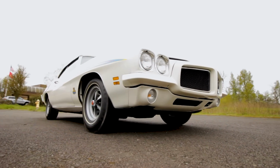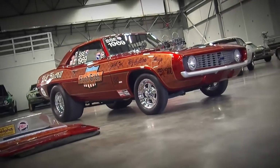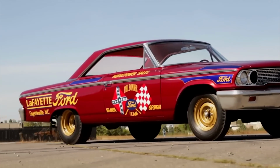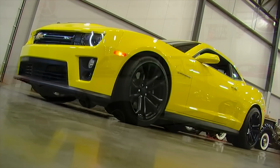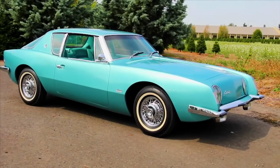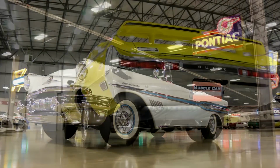One question we get very often is, are the cars we feature on Muscle Car of the Week for sale? Right now, our answer is no. Muscle Car of the Week is here to showcase the cars from the brothers' collection. Technically, you might say everything is for sale, but these are not sale ads. We're not putting prices on them. They're not out there so people can watch this and click a buy button to buy the car. We're merely sharing these wonderful cars from the collection.